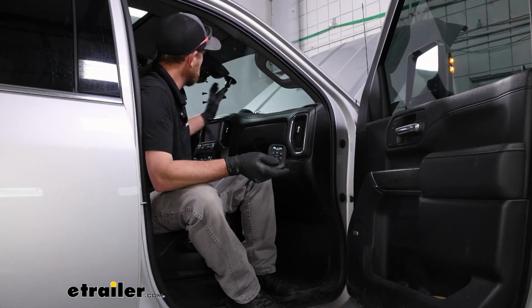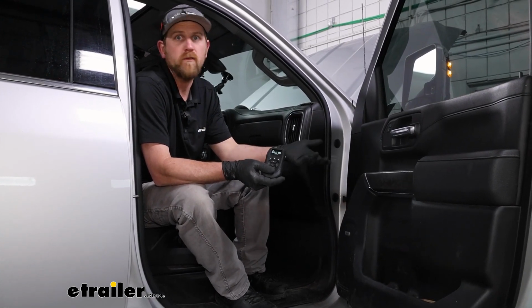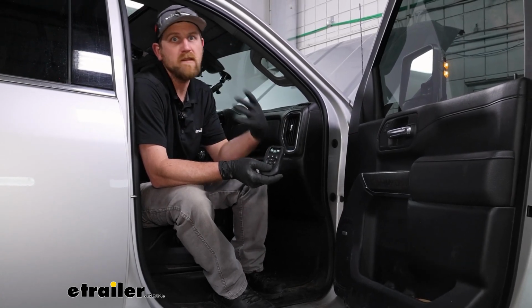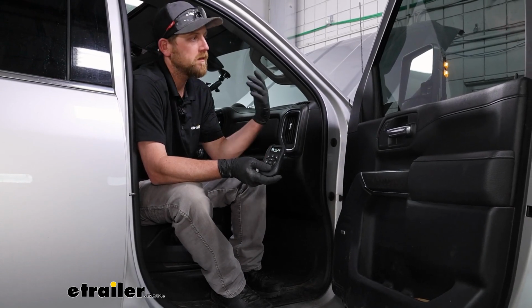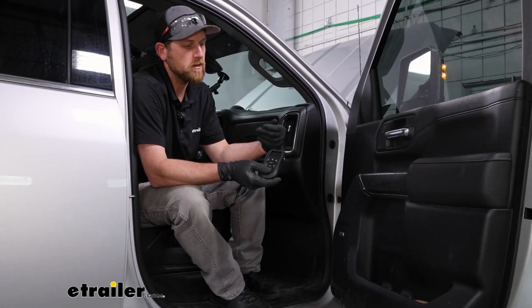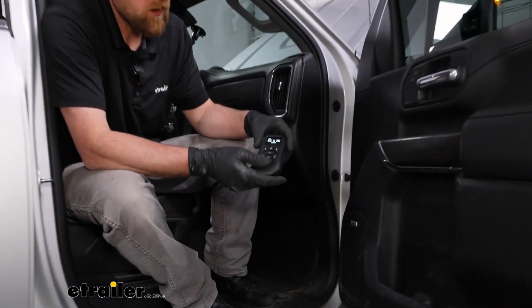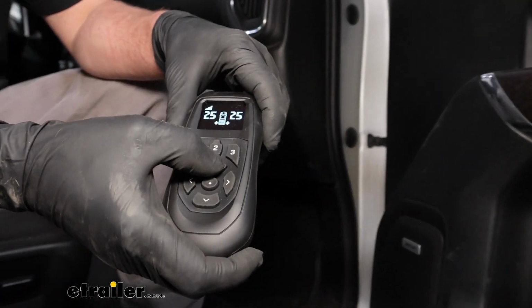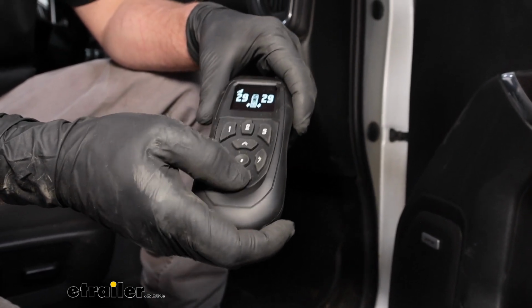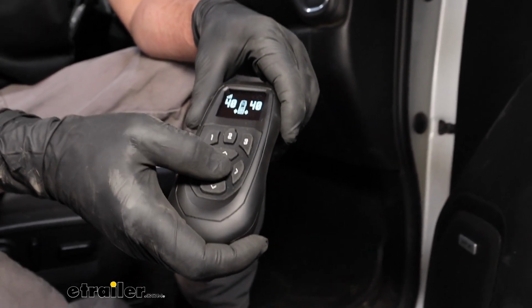Once you turn your key on, your compressor will turn on and run for a couple of minutes, roughly. And what it's doing is filling up the tank and filling up the whole entire system. Let it do its thing and wait until it turns off. And then from there, that's when you can make adjustments to your air bags. So for example, right now there's 25 pounds of air in them. And just because we make an adjustment doesn't mean that the compressor will turn on necessarily, because we have all that reserve air in the tank already. So we'll go up to like 40.